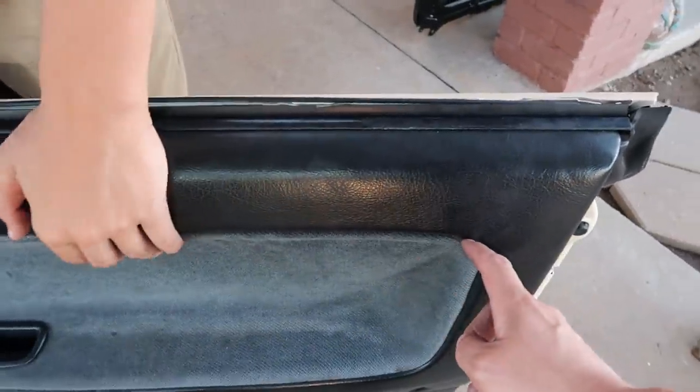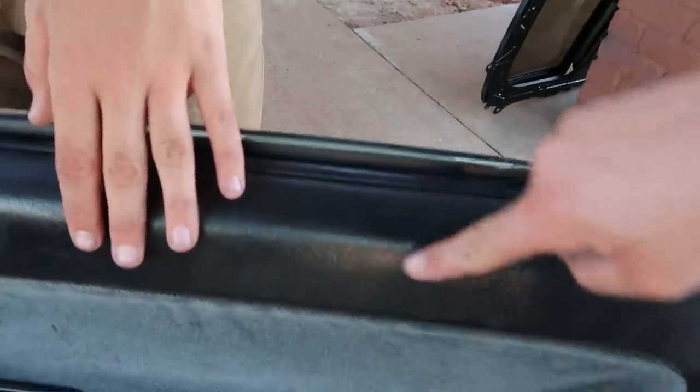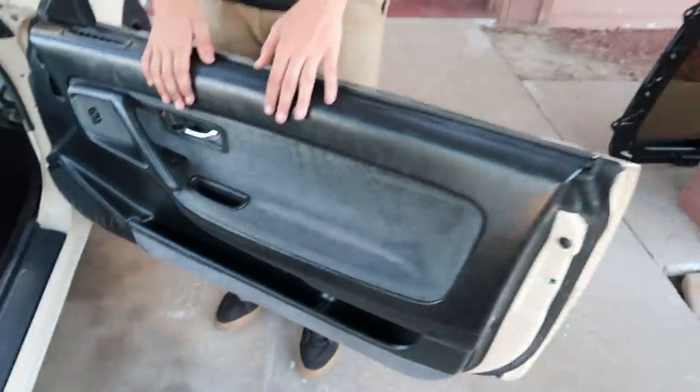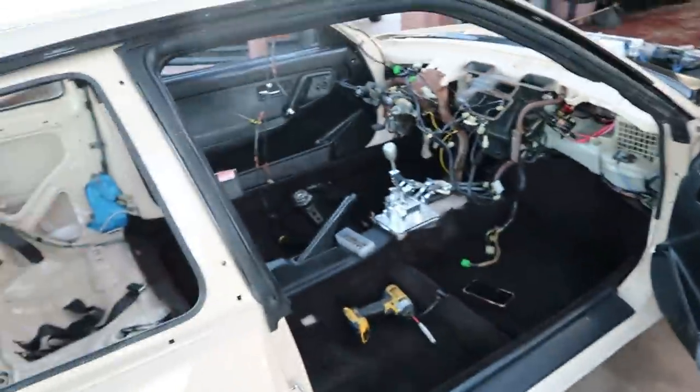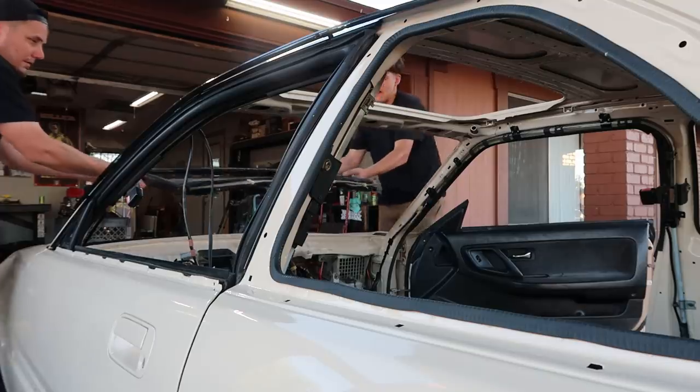My old DA, we actually peeled this off, and then there's adhesive back there, but if you get the adhesive off, the whole door panel just looks like this. It's actually pretty clean. Oh, maybe in the future, but right now I like this. Yeah, no, that's good. But anyhow, we're gonna go ahead and try to get this damn sunroof up inside of here. You have the bolts? Yeah, they're already. Hell freaking yeah, let's do this.